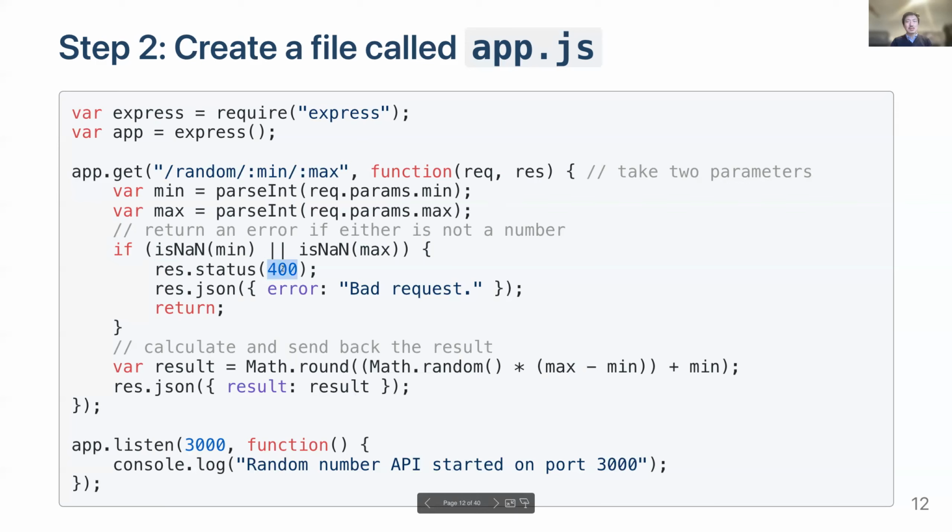The status is 400, that's the error code, and then you send the error message, says error bad request. You can type any error message here. This is a generic one, which may not be very specific. You could also say the minimum or maximum is not a number, which may be a more useful error message to the user, but you can type in any message here and return. This return here would finish, or basically stop, the function.